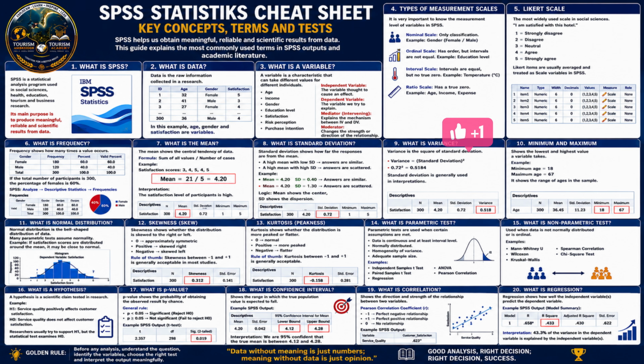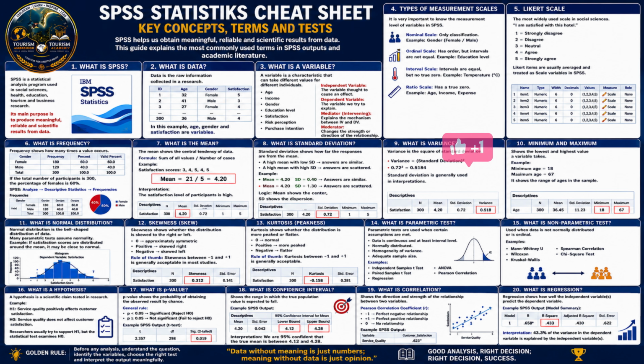So if my skewness is completely out of bounds, or if my data is strictly ordinal and I can't calculate a mean at all, I'm locked out. I have to use non-parametric tests. Exactly. Tests like the Mann-Whitney U or the Spearman correlation, these are your safety nets. They don't care about bell curves or means. They work by converting all your raw data into ranks: first, second, third, all the way to 300, and then analyzing the ranks. That's clever. They are incredibly robust against outliers and messy data, but the trade-off is a loss of statistical power. They might miss a subtle effect that a parametric test would have caught.